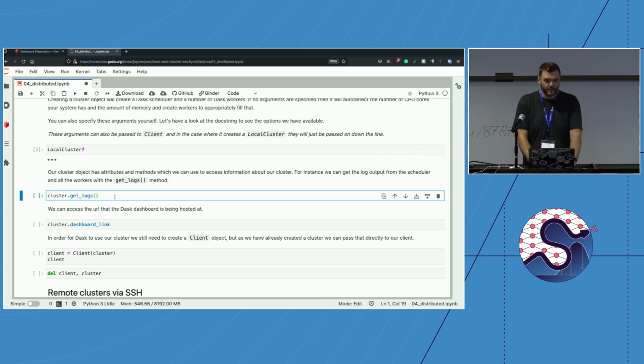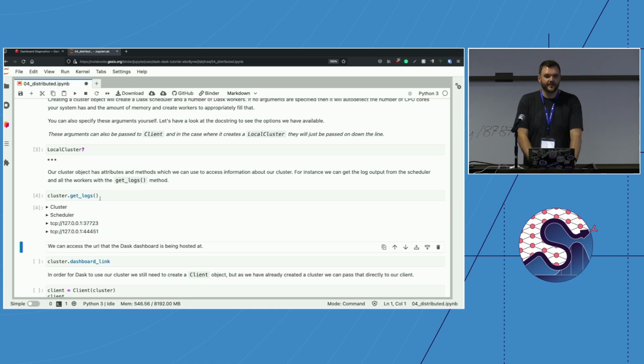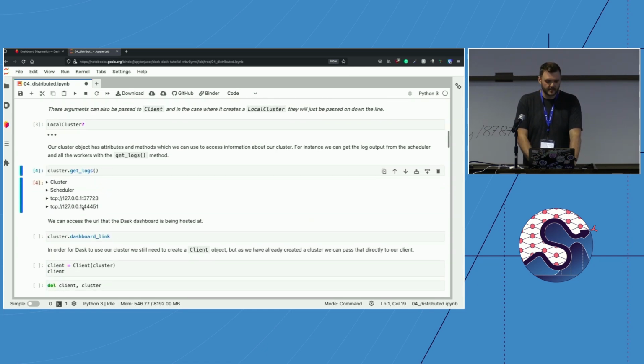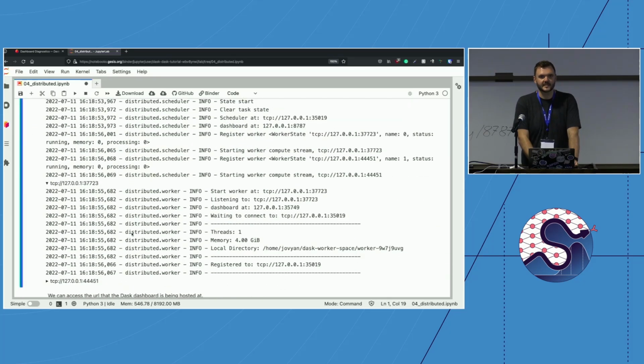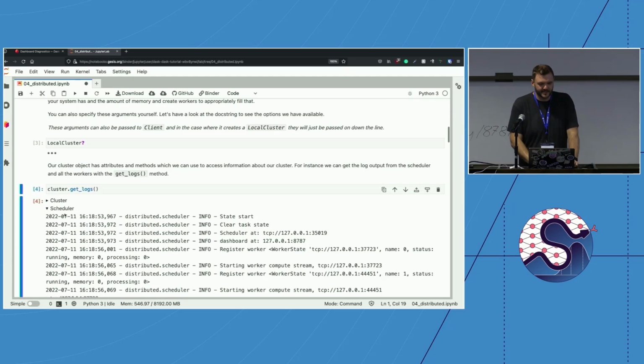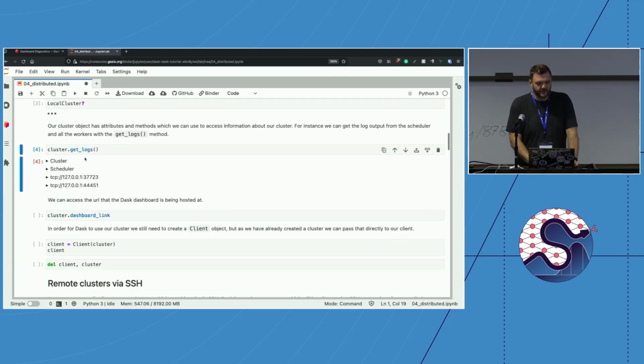So some of that is we can call get logs on our cluster object. And this will give us, there's no local logs for this one, but if you click on the scheduler, this is the standard out from the scheduler process. You click on the workers, you can see the standard out from the worker processes. This is really useful for debugging. Remember ages ago I was talking about the dashboard showing you big black bars when things go wrong. When things go really, really wrong, these logs are the place to look for the worker that's actually died and really couldn't do anything. You'll get the full Python tracebacks in these logs. This is a great place to come and find that information. And you can drill through all of those.